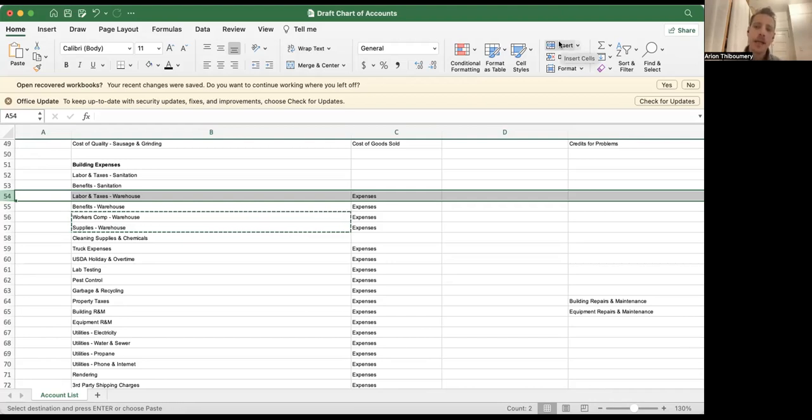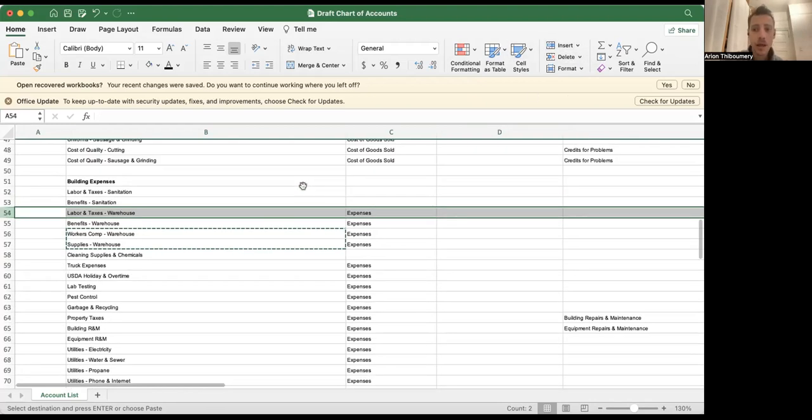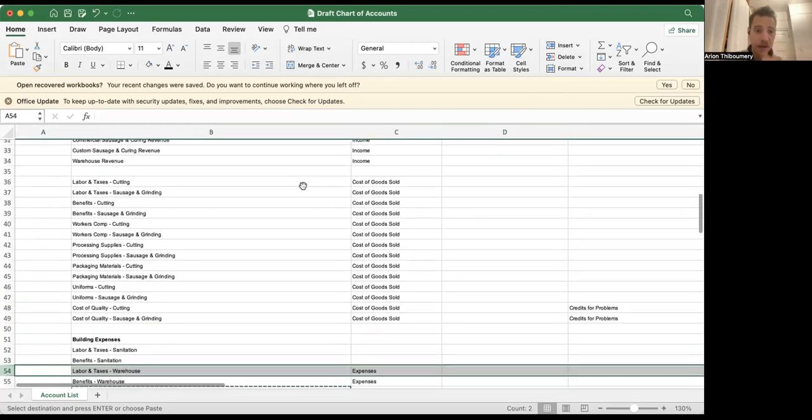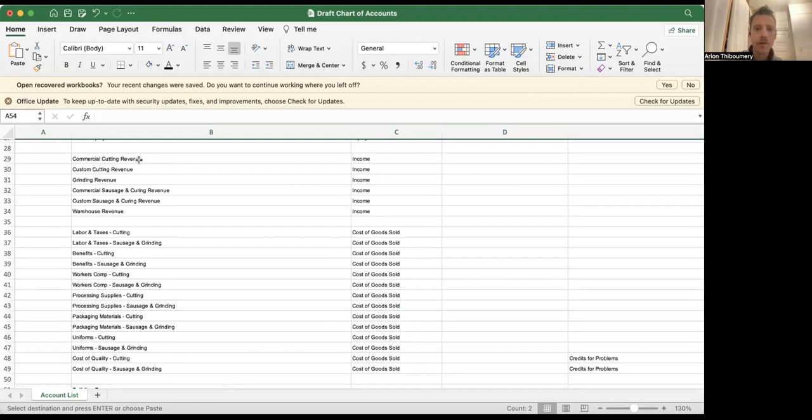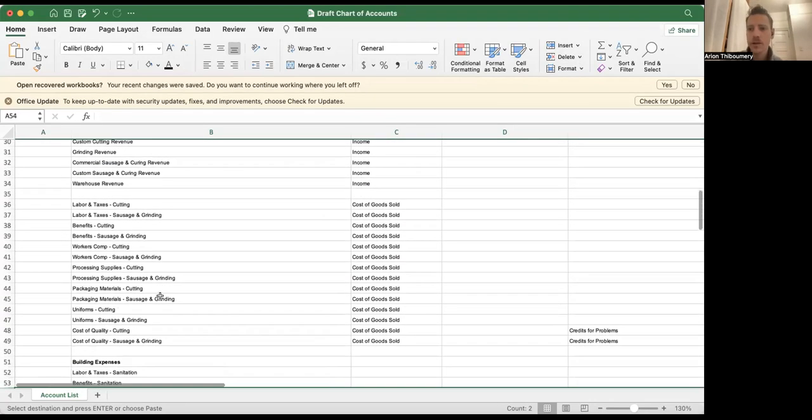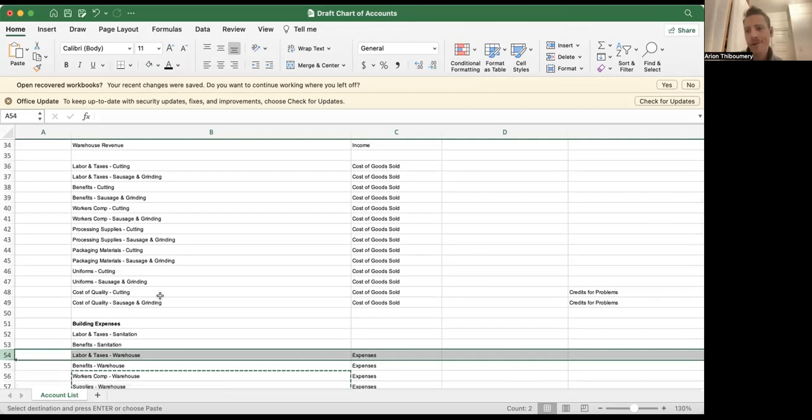Because I can't break it down by department in the same way. In the COGS expenses, I can break those down by department, and I like to look at how the departments are performing. I don't necessarily do this every month, but I used to be pretty into this, where I would take the revenue from a department and all the expenses associated with the department, and look at the monthly gross profit generated by that department. In the case of sanitation, I don't have a good way of separating it. So I put it in the expenses after gross profit. That's why.